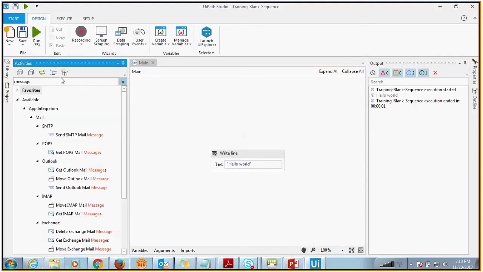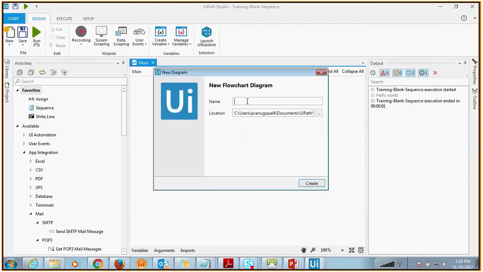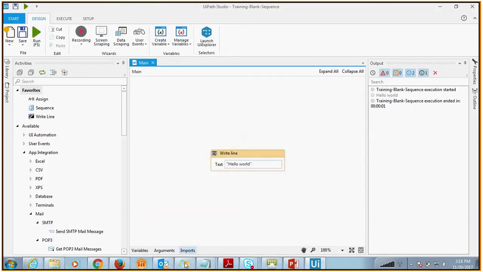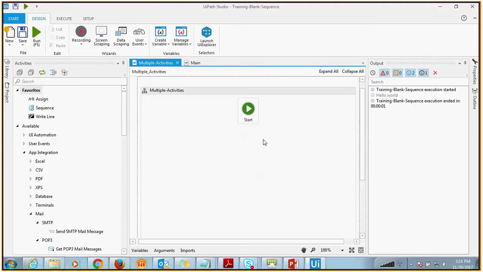Okay, so I need to create a new project which is a sequence. That means you can have only one within this, only one as a main project. So I need to create multiple sequences. I will go with flowchart, or a flow of activities, right? Here I'll go with a sequence. The start button is just the start. From here it will start, and I have the sequence.